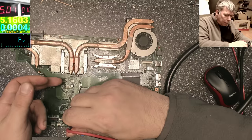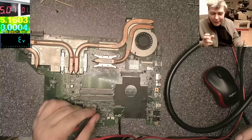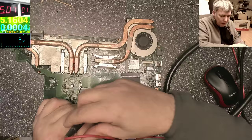Now, you know what? You need a lot of skill to find a fault like that, because even the ground track is getting hot. Yeah? So if I connect the ground here, all this line, if the ground is coming from the board, it will get hot. Yeah? Let's say the short is here, the ground will get hot. And it's very tricky. Very, very tricky.